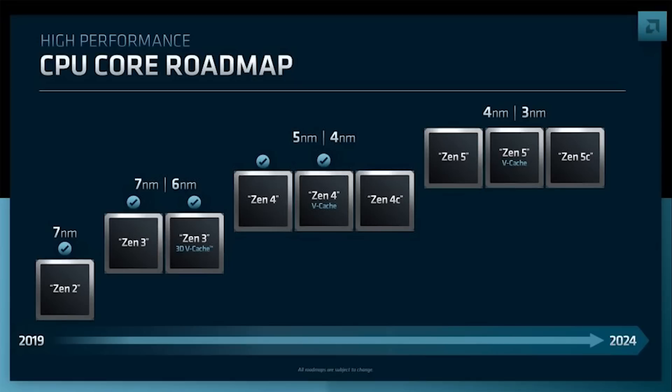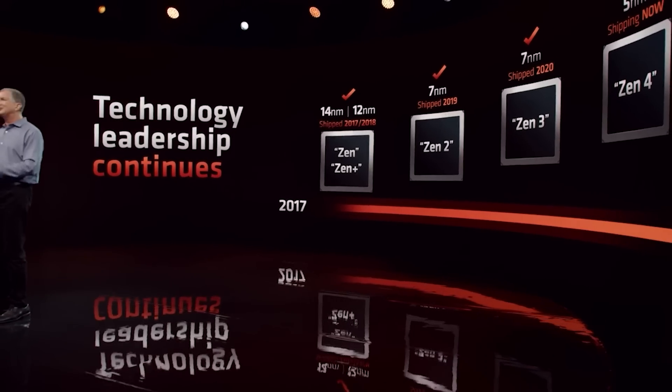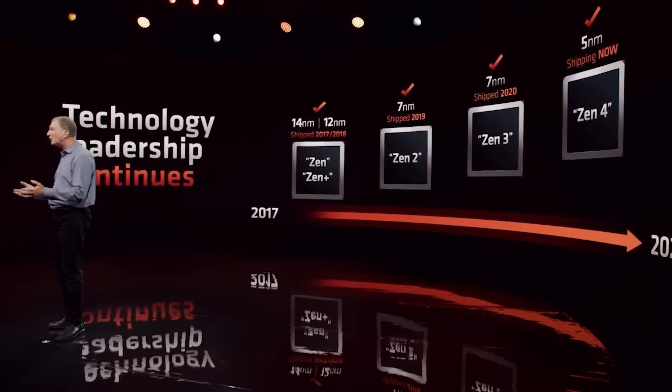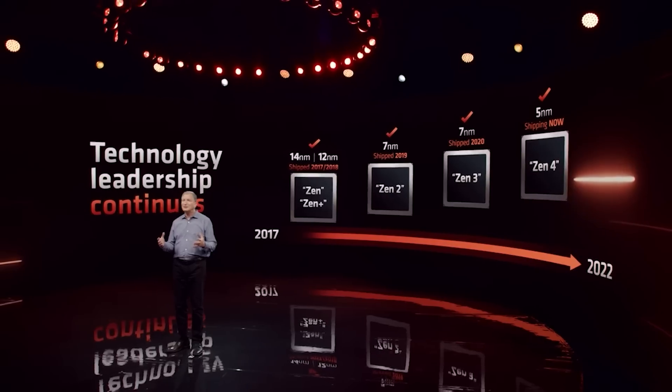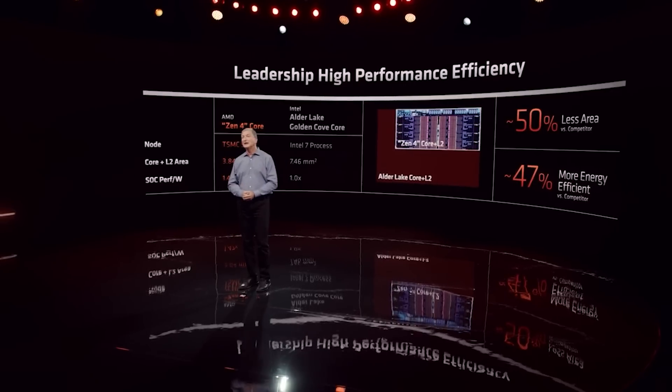Let's start by adding some additional context to a video I made about a week ago concerning the core counts, not just for the Ryzen desktop processors — Granite Ridge — but also the core counts for the CCDs themselves. AMD will be producing Zen 5 not just on a single process node, but instead leveraging both TSMC's 3 and 4NM. Zen 5 for desktop, known as Granite Ridge, does indeed feature 8 cores per CCD — essentially the same as Zen 4 — but the server variants are produced on the 3NM process instead of the 4NM, and these can go up to 16 cores for the dense server variants. Jim over at Adore TV has also confirmed my early report on the same core count per CCD, and honestly, this just makes sense.